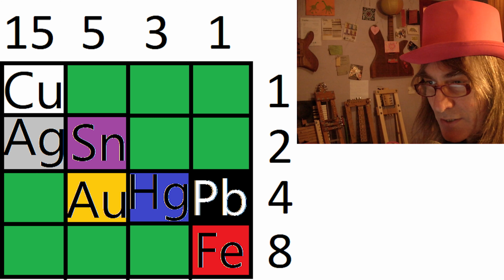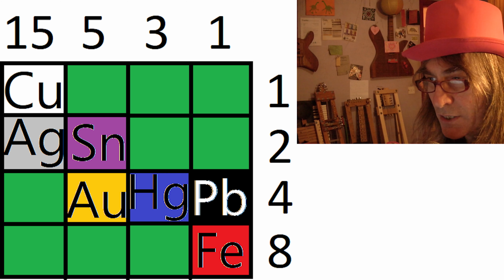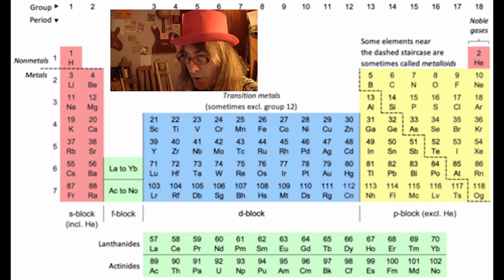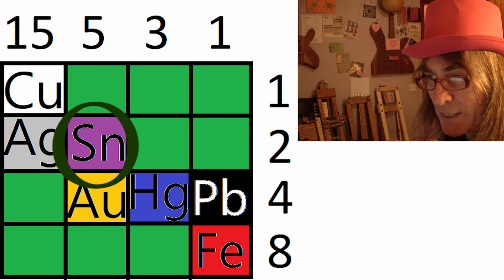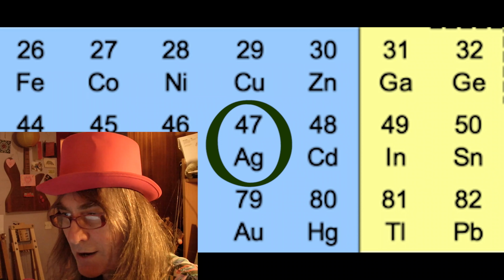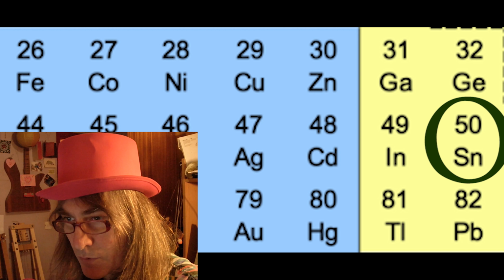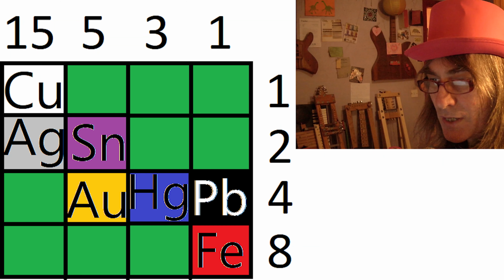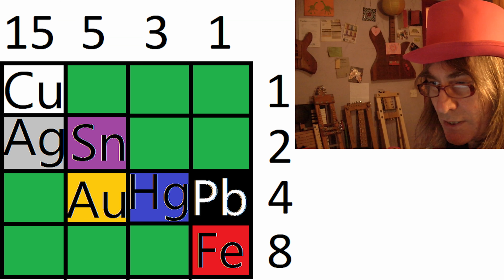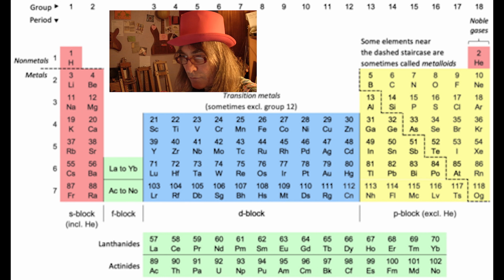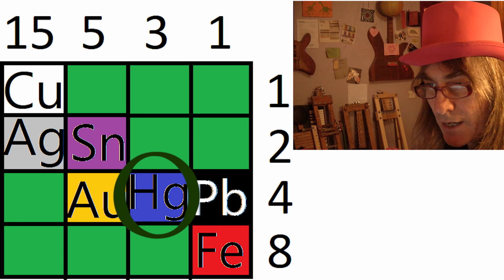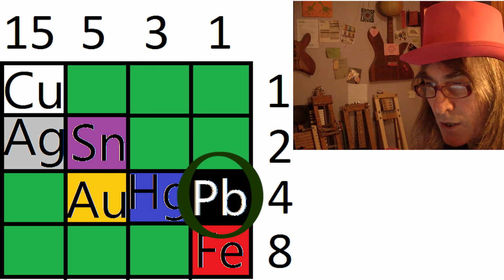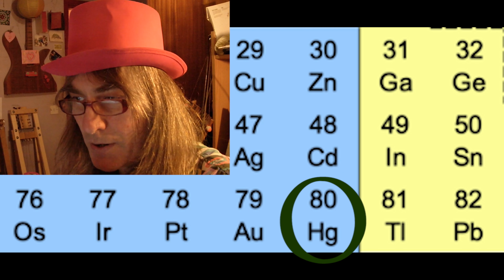The metals in the 2nd row of the multiplication table are in the 5th row of the periodic table of the chemical elements. Going from left to right in the multiplication table, you go from left to right in the periodic table. The metals in the 3rd row of the multiplication table are in the 6th row of the periodic table. Going from left to right in the multiplication table, you go from left to right in the periodic table.